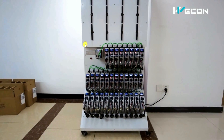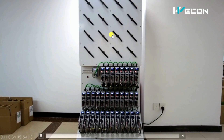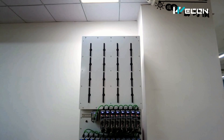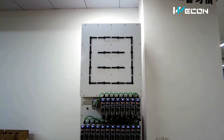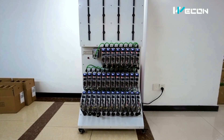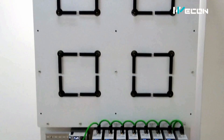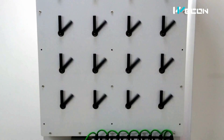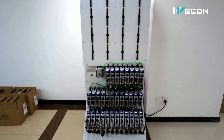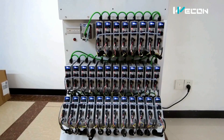This is the complete panel or wiring arrangement. Nowadays there are many projects on servo arms, like servo clocks — you can search on the internet. As a hobbyist or as a final year project, you can make this and create your own patterns. It is always a curiosity how this system works, so today we are going to see exactly that. This is the complete system made using Vcon servo motors, Vcon PLC, and Vcon servo drives.